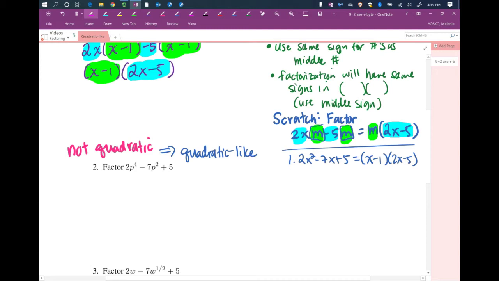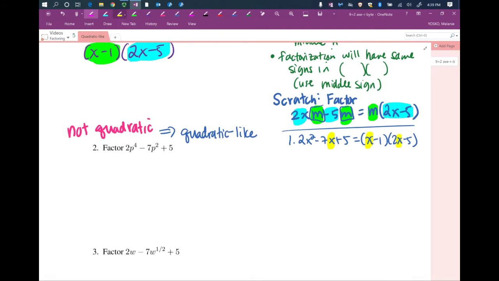Okay, so I want to highlight something. Let's see, what if I highlight this x right here? If I highlight that x, you notice there's an x in both sets of parentheses in the front. And that's true because when you FOIL this, you get x times 2x, you end up with x squared, right? So if you have something that's quadratic-like, it's going to have a similar property. I want you to look at p squared. Here I said x times x gave us x squared. Well, what's p squared times p squared? Because if I'm going to FOIL, I'm going to have those in the front. P squared times p squared is p to the 4th.